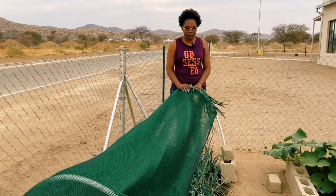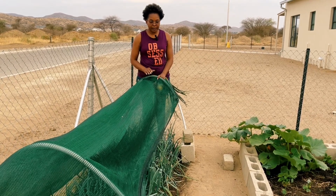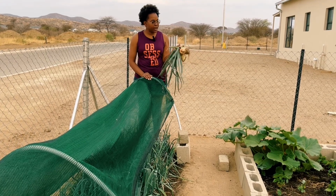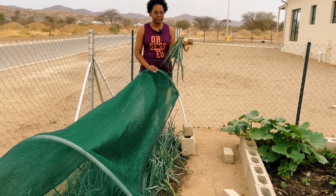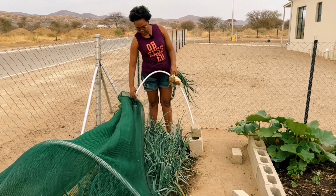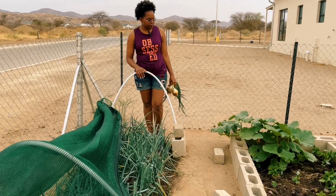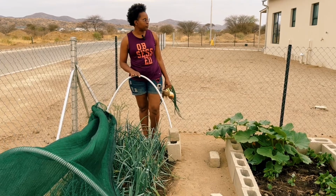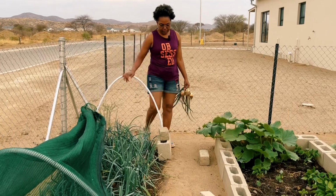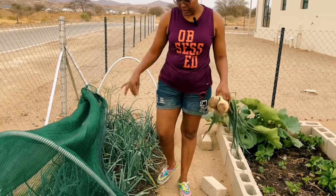Because the sun is so harsh, it helps a bit, but I have noticed that a lot of my onions are really stressed, and a lot of them have flopped and are nearing the harvest, and this is why I'm going to harvest some of those today and prepare them for curing. Other than that, we are really happy to still have some harvest. This is our first year gardening here. Like I said, I thought I would be coming to a good soiled piece of land, but I came to land that has very hard compact soil. So I'm just very happy to have any sort of harvest at all from this land.